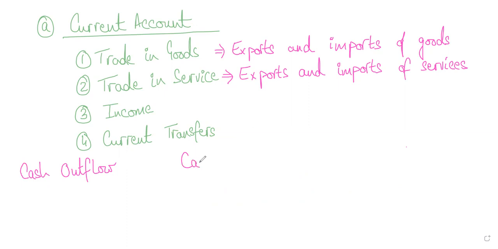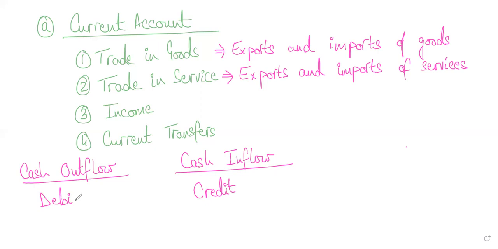So if money is coming into the country, that is obviously cash inflow. If the money is going out of the country, that is known as cash outflow. Cash inflows will be recorded as credit entries, and cash outflows will be recorded as debit entries. Students, are you getting me? Anything that brings cash into the country will be recorded as a credit entry, and anything that takes cash out of the country will be recorded as a debit entry. Now, let me give you an example.